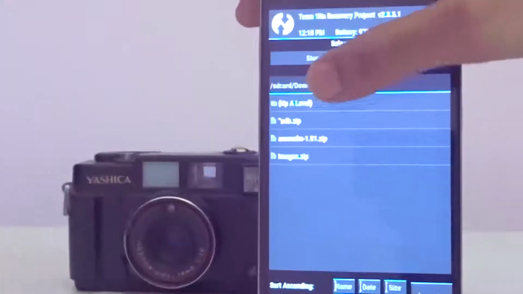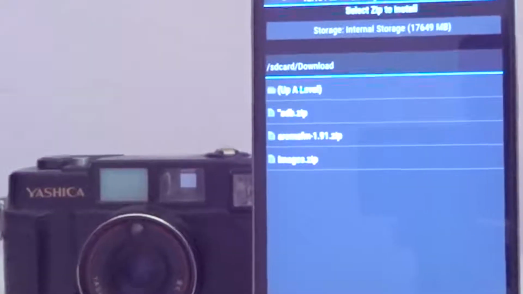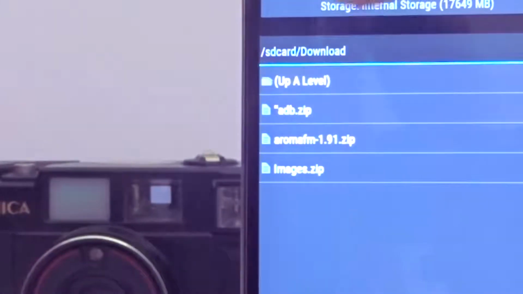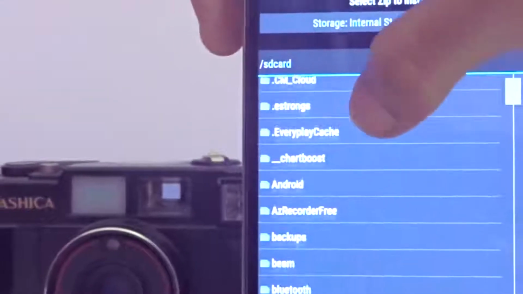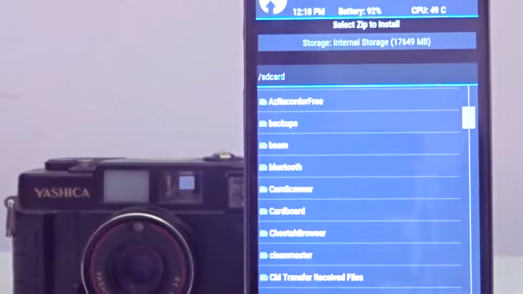The first method using your custom recovery is using the Aroma File Manager. So here what we are going to do is delete the system lock from your device using this tool called Aroma File Manager. This is an open source tool available on the XDA developer site. The link is in the description.